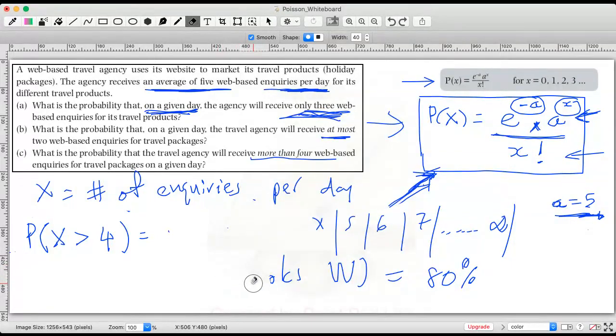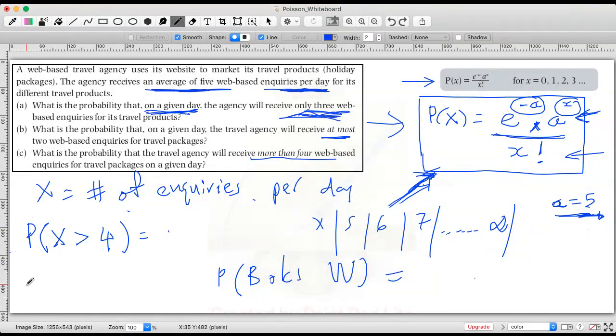So in the exact same, sorry, I miswrote this again. Okay, so the probability of the box winning is 80%. As you said, the probability of them losing is 20%. Say I didn't know that the probability of the box winning is 80%, but I knew the inverse, that the probability of them losing was 20%.